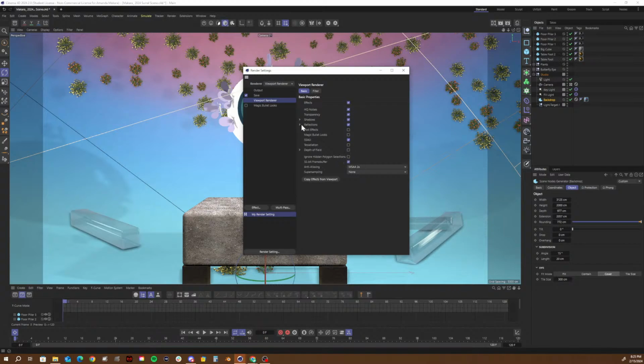The other thing you want to see is, I think, transparencies is on, but it just didn't show that glass material. I would have to change that if I were doing this. So some of these materials you might have to update depending on if you can render in the viewport renderer or the physical or standard renderer. The standard renderer should be your second option, and then your third option could be the physical renderer, but when I talk about render times, these take a dramatically different length of time to render out, okay?